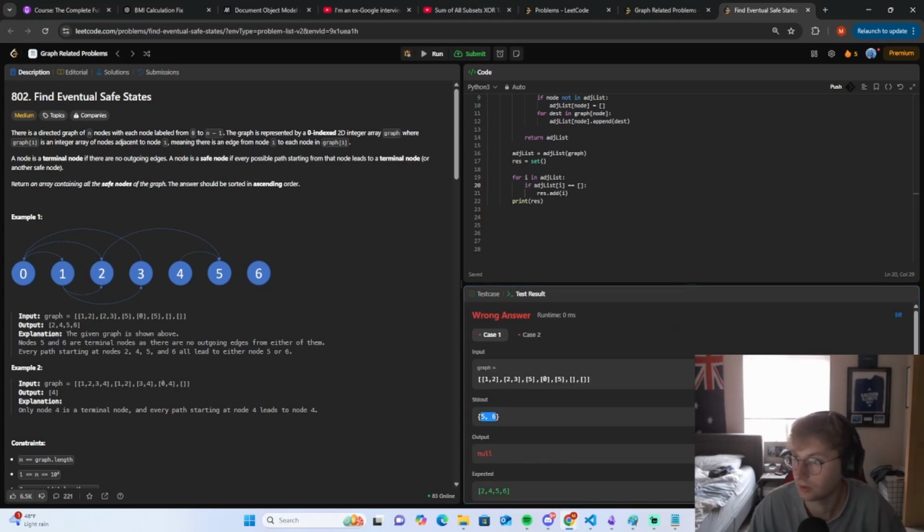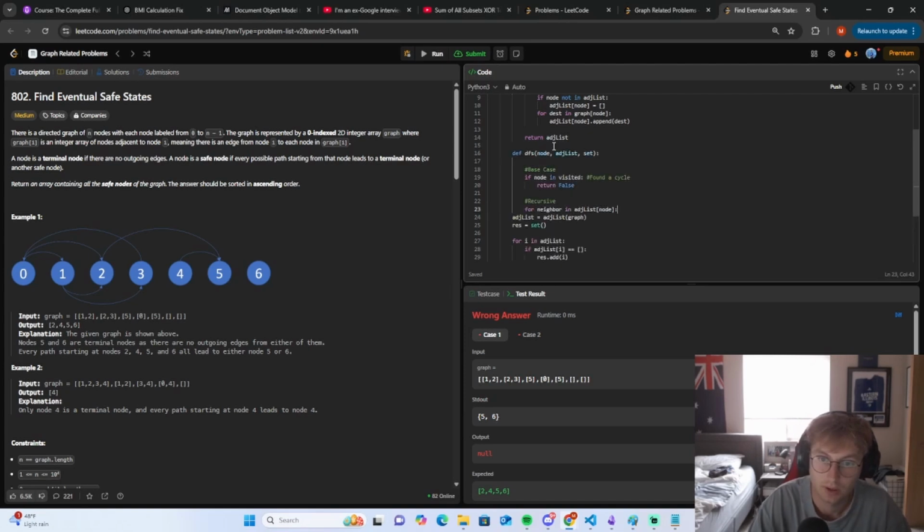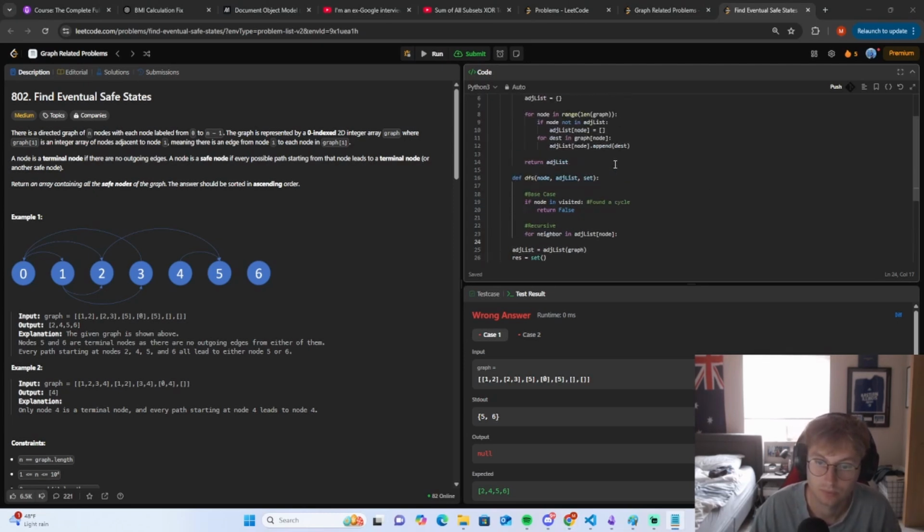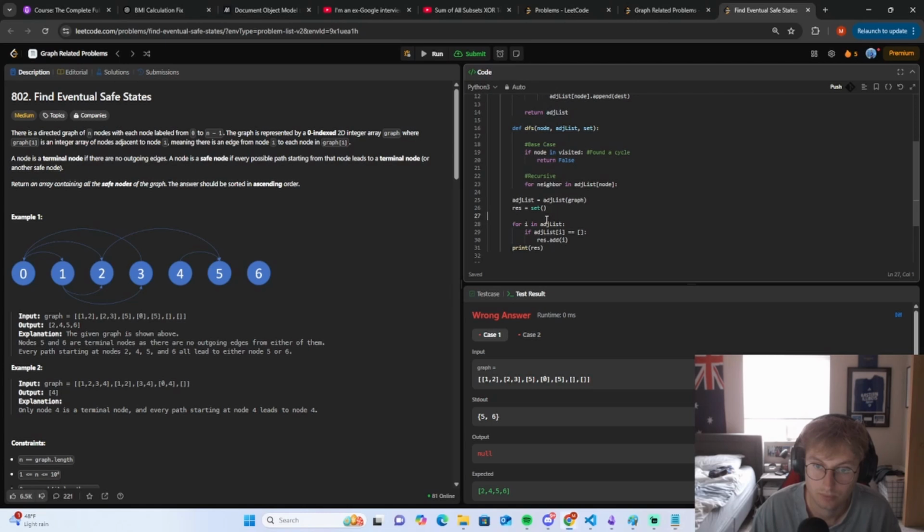Okay, yes, that's good. Okay, so that works, right? Now we can pass this back in, right? Adds initial terminal nodes, right? Okay.